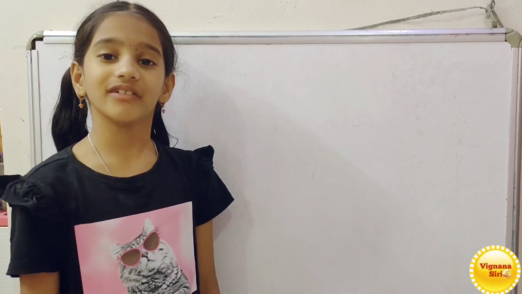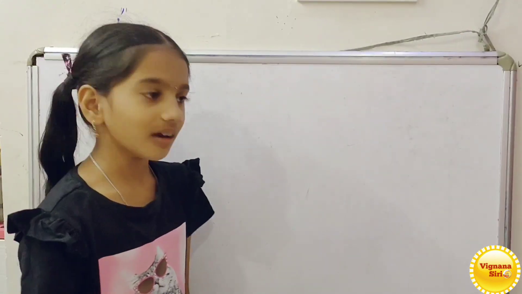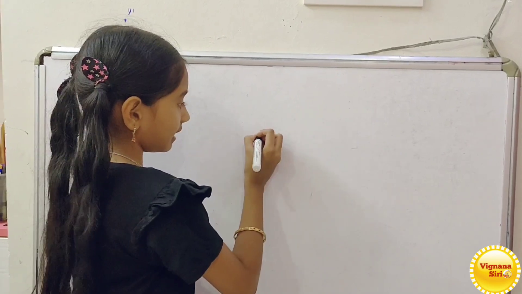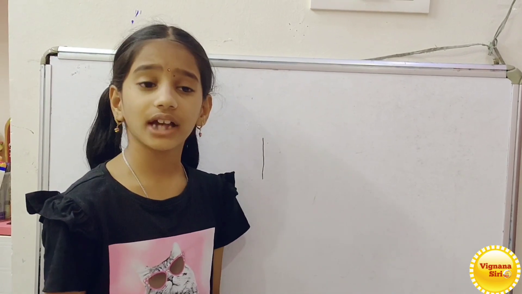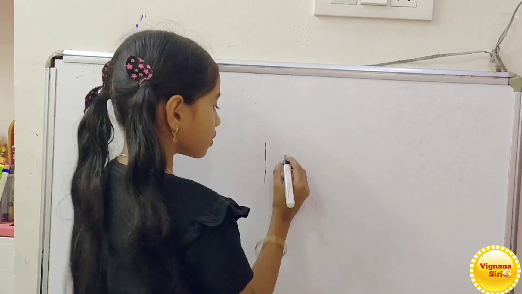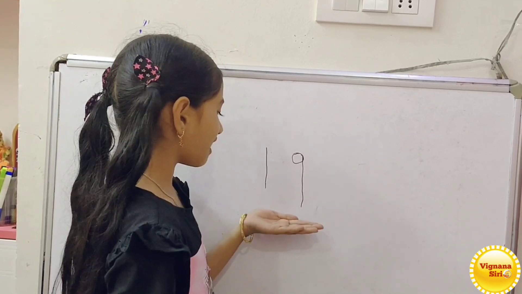Hi friends, today we will learn number 19. Before going to the class, I will show how to write on the whiteboard. First, you know how to write number 1, so write number 1. And you know how to write number 9, so write number 9. Finished, you have 19.